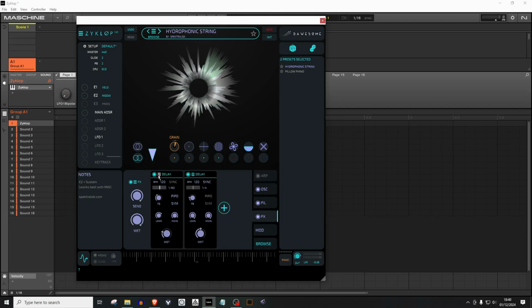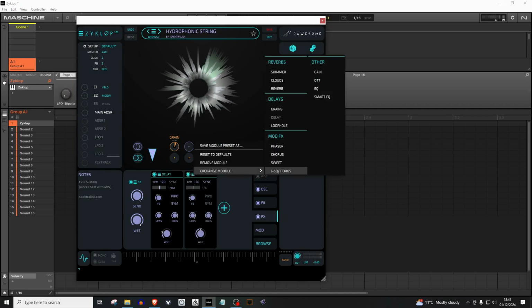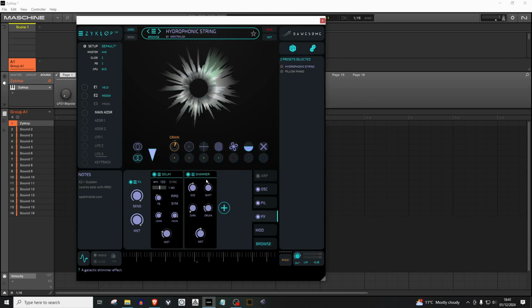And if you don't want a sound effect, you can switch it on and off by clicking on the circle. And if you right click on the hamburger, you can exchange it for something else. Let's have a shimmer reverb. Nice tail on that. Yeah, that's had a lovely effect on there. So yes, as you would expect, like I say, a nice suite of effects there to mold your sound a bit further. There's also a filter section.